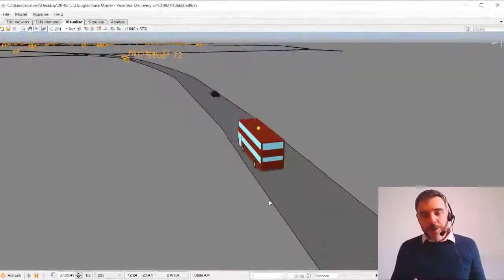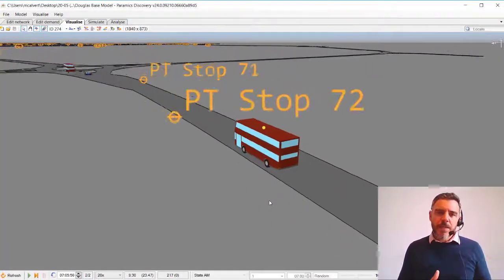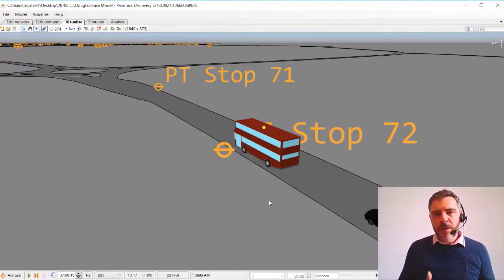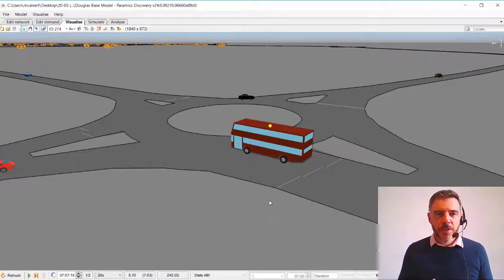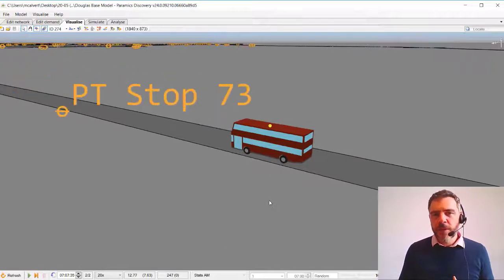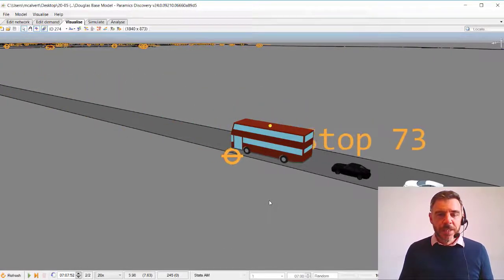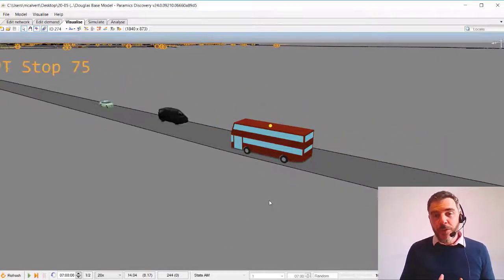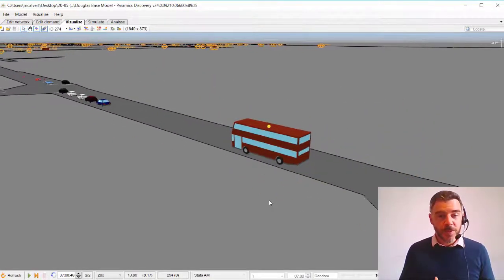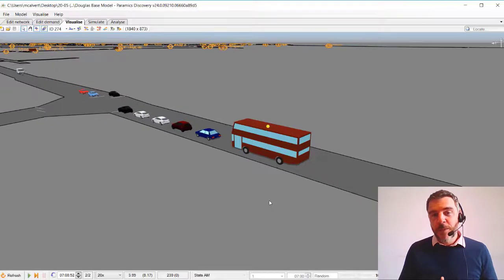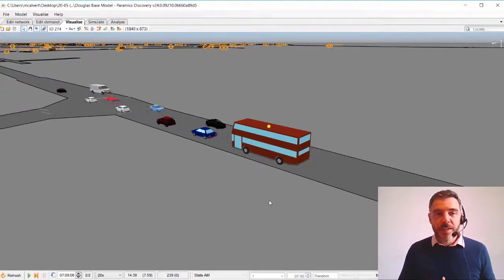So the first feature I want to show you today is the ability now to add a variation in public transport dwell times. And this can be a really useful feature to just add some more realism into the operation of public transport within your models. Previously to this version, your dwell times had to be a fixed time, and so every time the bus would stop at a stop, it would stop for the same amount of time for that service at that stop.